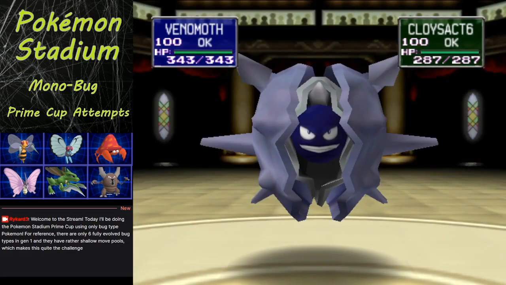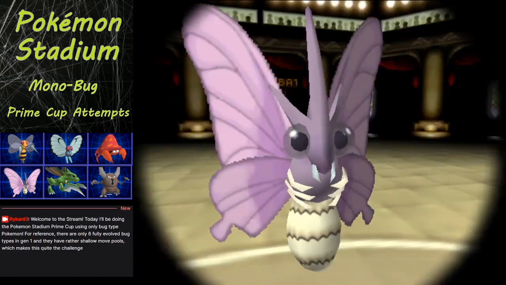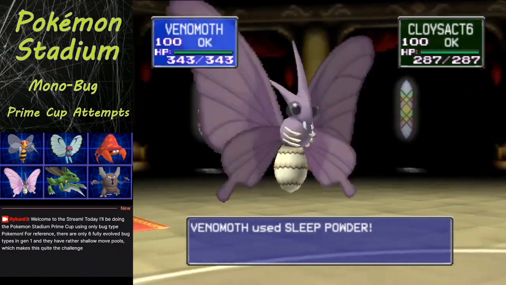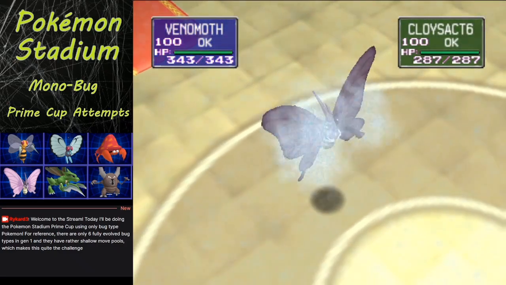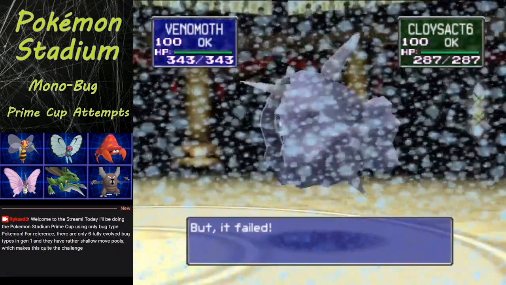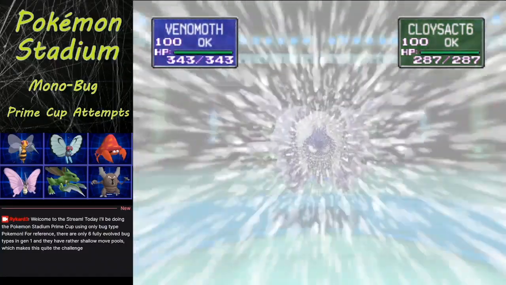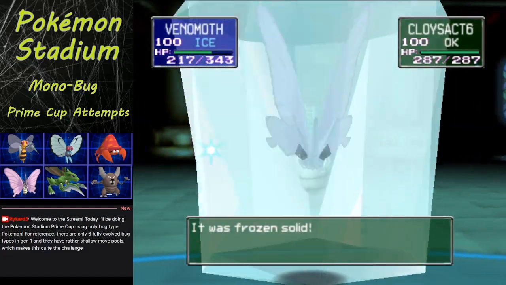Alright, Cloyster Part 2. If I can just get to sleep. Again, same deal. There are some times when Venomoth just seems utterly broken. Like, could you imagine a really fast Pokemon with Spore? Like, how crazy would... Actually, no, Breloom isn't that fast.